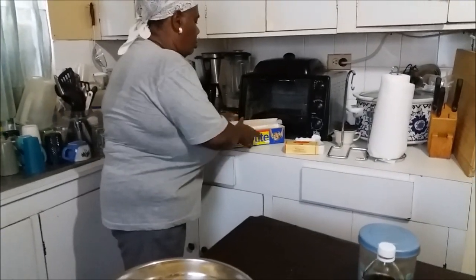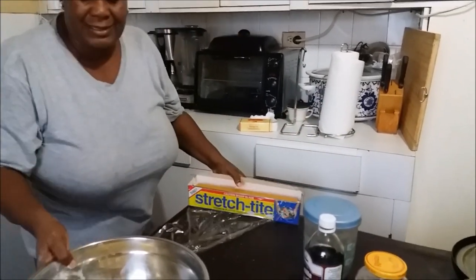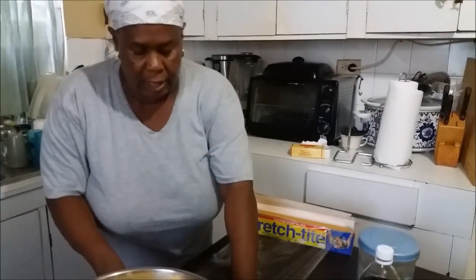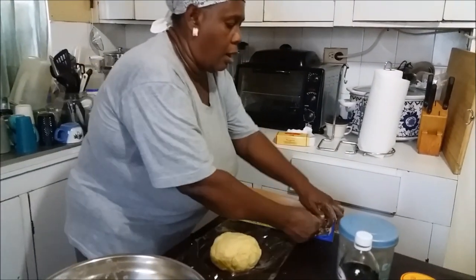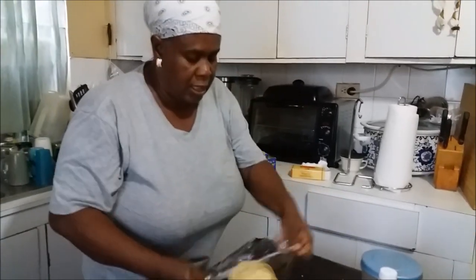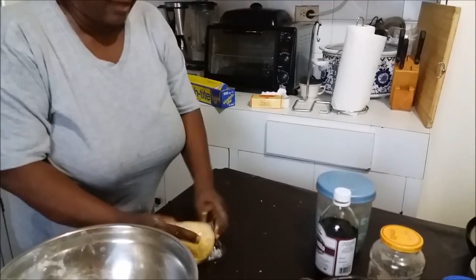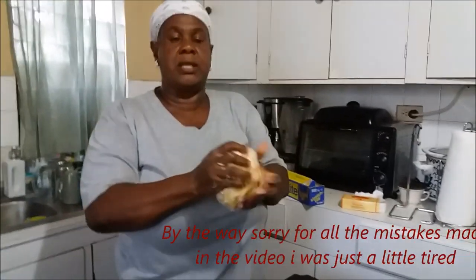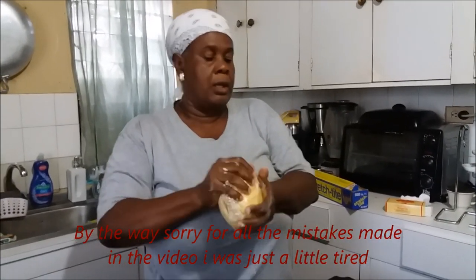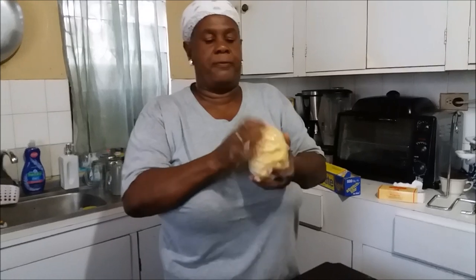Now we're going to cover or wrap it with some clean plastic wrap, and leave it in the refrigerator, or if you want to work fast, you can rest it in the freezer for 15 minutes. In the refrigerator it would have to be about half an hour to 45 minutes, in the freezer about 15 minutes. I want to work fast, so I'm going to rest this in my freezer. When we return in the next section, we'll put together the filling, and you'll see what it looks like. Our dough will be properly chilled, and we're going to proceed to put these treats, pastry and filling, together.